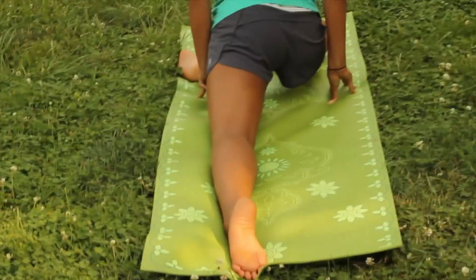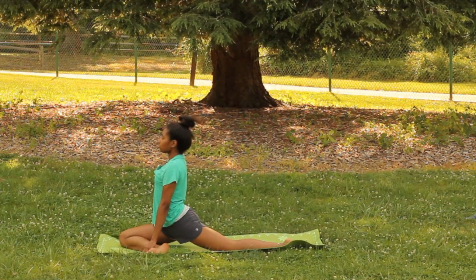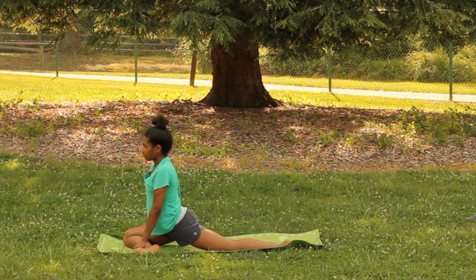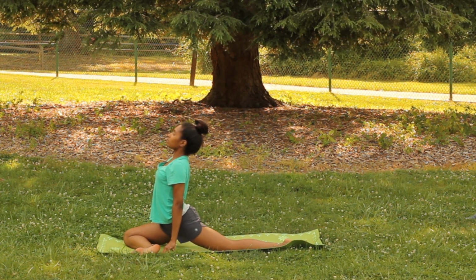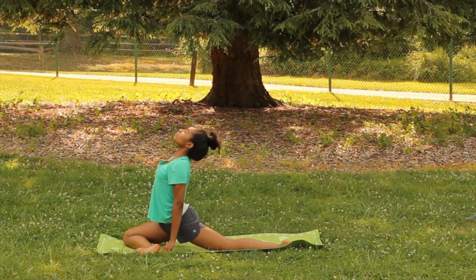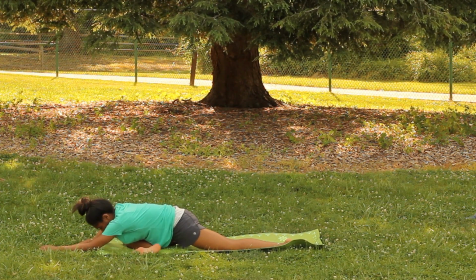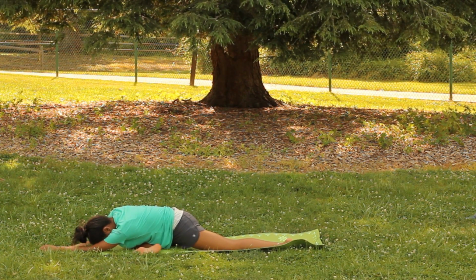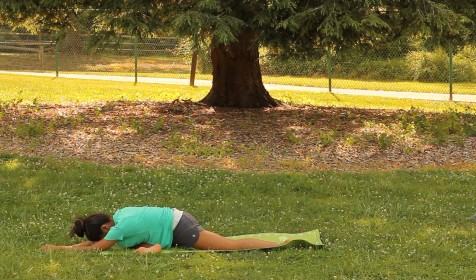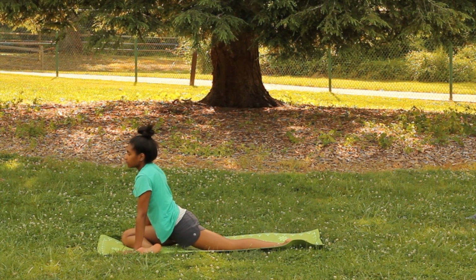Keeping your fingers on the ground and your hips lifted is better on your low back and also for tight hips. So really pulling your thighs in, engaging your thighs strongly will keep your hips lifted and make this more of an opening pose and less of a strenuous pose, as it is difficult even so. Folding forward over your bent leg. This is one that is great for tight hips, great for opening and expanding.